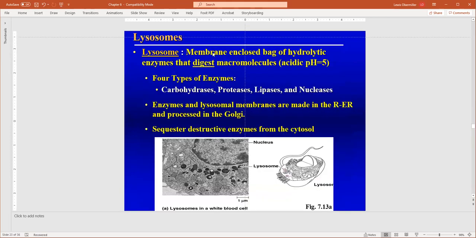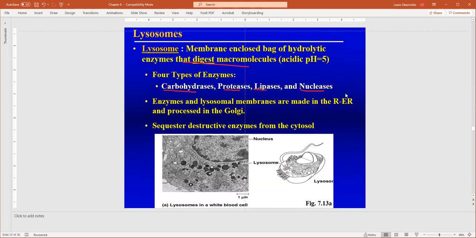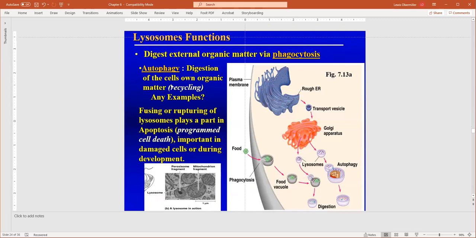The lysosome, remember, it's the stomach of the cell, and it breaks down carbohydrates, proteins, lipids, and nucleic acids. And so it's kind of like the 4 horsemen of the apocalypse. And we talked a little bit about how your cells can undergo apoptosis if they're really damaged, like when you get a sunburn. And the lysosome actually opens up and destroys the cell. So eating yourself is called autophagy. That's when you recycle things within your cell.